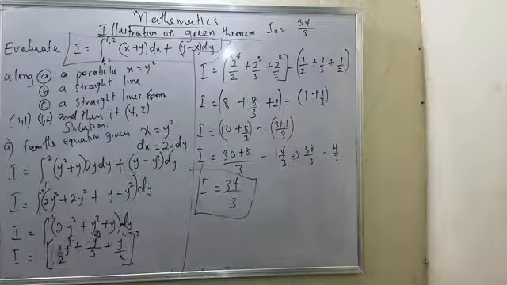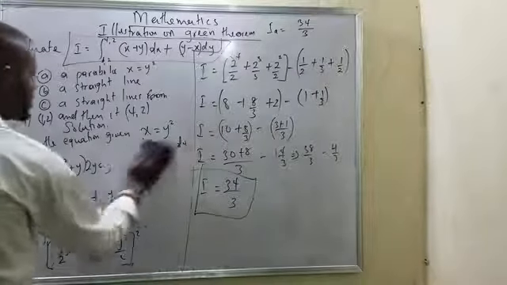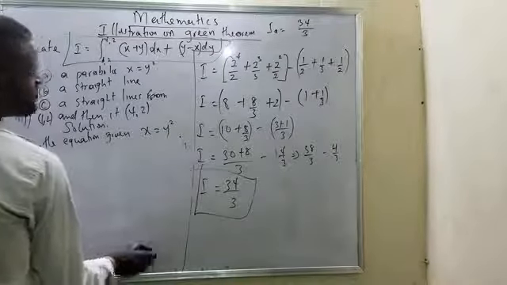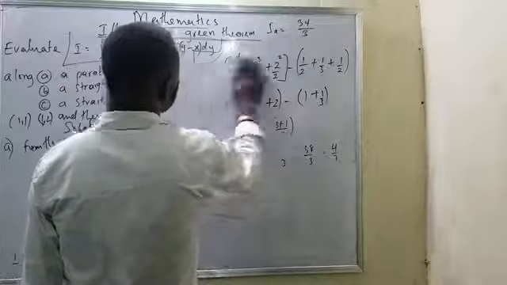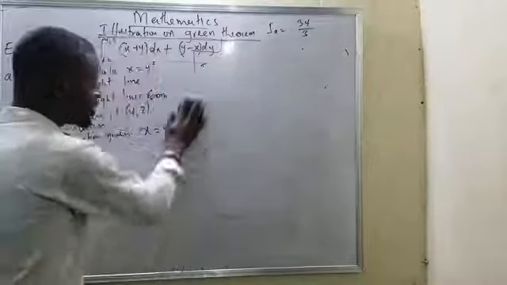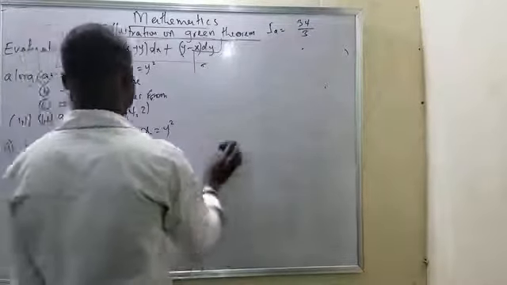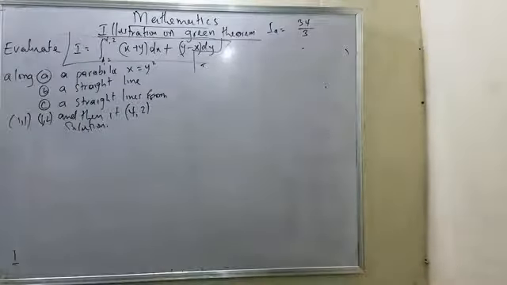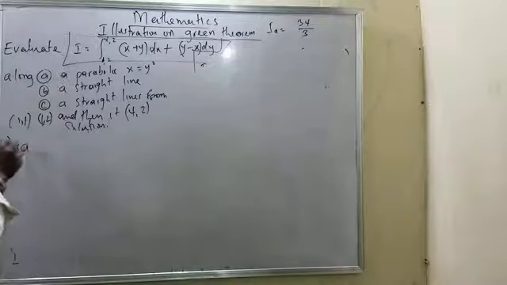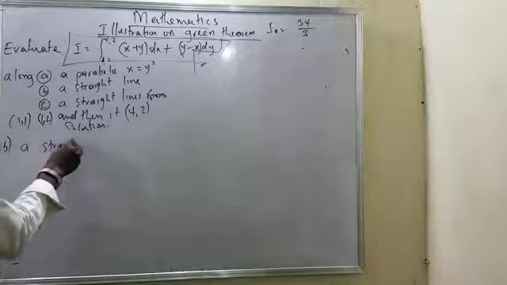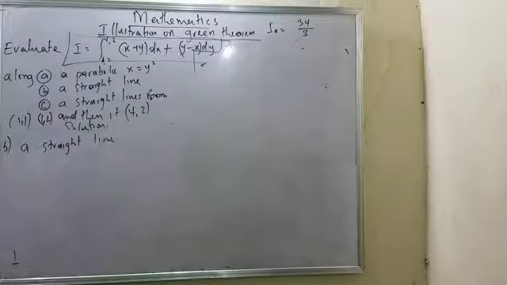Now I'll move on to the next one, which is B. In this part of B, you must understand what this line is saying. We have the equation of a line, and we have done coordinate geometry on this platform. If you are having difficulty with it, you are free to go and watch our equation of a straight line, coordinate geometry, which is B. Now, my B is a straight line. You all know what a straight line is.